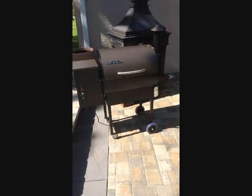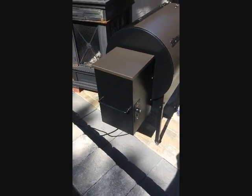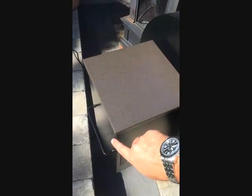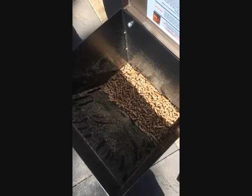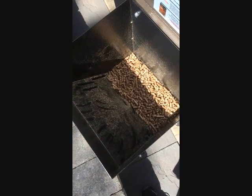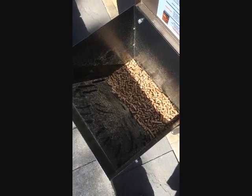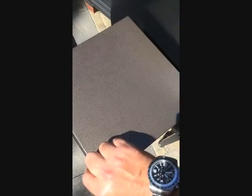So I got the Traeger out here on the back patio. I got it plugged in here, as you know, or maybe you don't know. Traegers, they run on electric. So there's the plug. Got it over here plugged into the wall outlet. Inside this canister here, this is the fuel source, and this is where the magic happens. These are pellets. These are currently a mix of hickory and apple, because the last thing I cooked on here were some awesome ribs. They were Memphis style, Memphis cut. They came out really good. So basically the pellets feed down into a little turbine, and it kind of pushes through down into here.